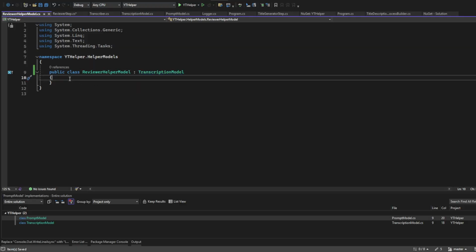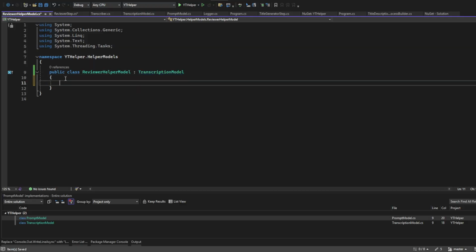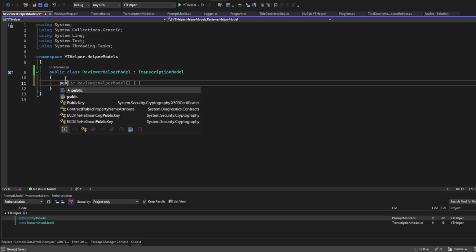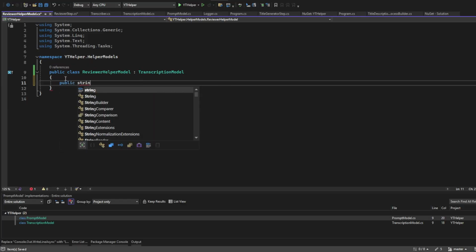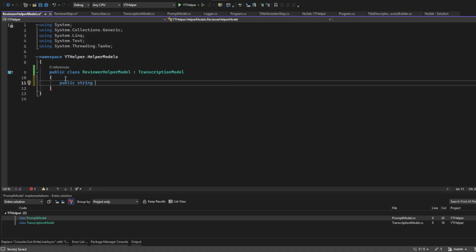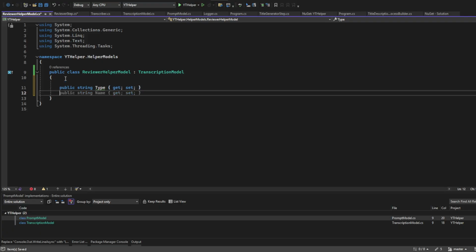And once the transcription model is created, I will be adding two things here: a public string type. Here I am thinking of passing two types, one is of course title and the other one is description type.